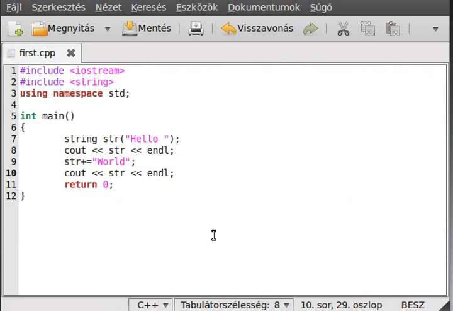Okay then, let's see what else we have. A string is very useful, and it has several advantages, like it dynamically allocates the memory. It means if you write out more, it will grow, but if you don't write anything, the size is small, and if you write something in it, the size starts to grow.